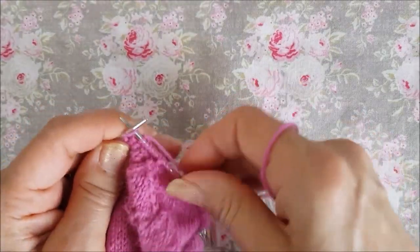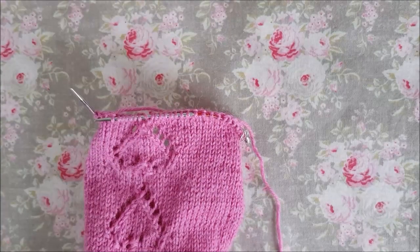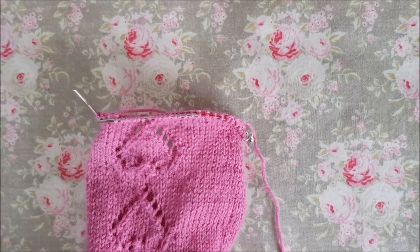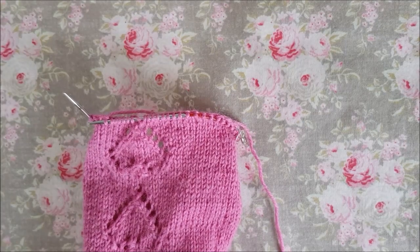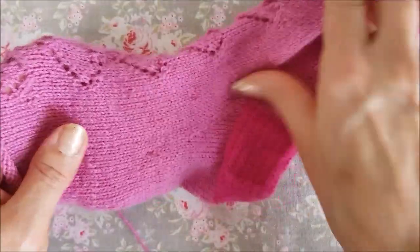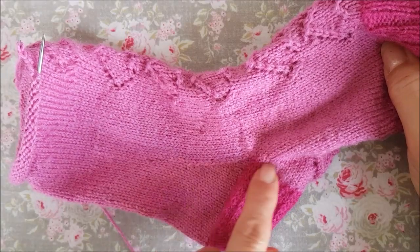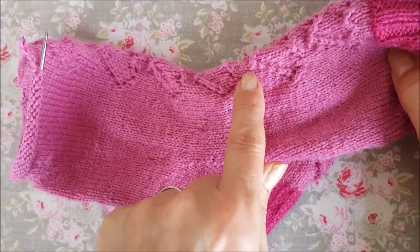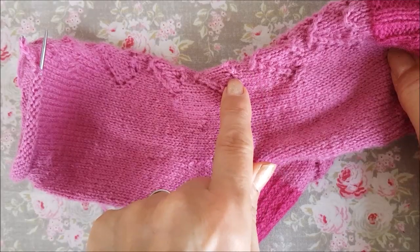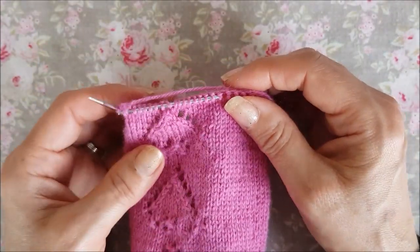So once you have finished your 15th round, you want to knit three rounds and then go on and repeat exactly what you did for this one. So on the pattern, you've got two at the front before you do the heel. All I'm going to say is be aware when you come back to your hearts, when you're doing your decreases for your heel, just keep that three rows and then you start on your pattern. Follow that pattern down. Don't forget your pattern when you're doing that heel there.